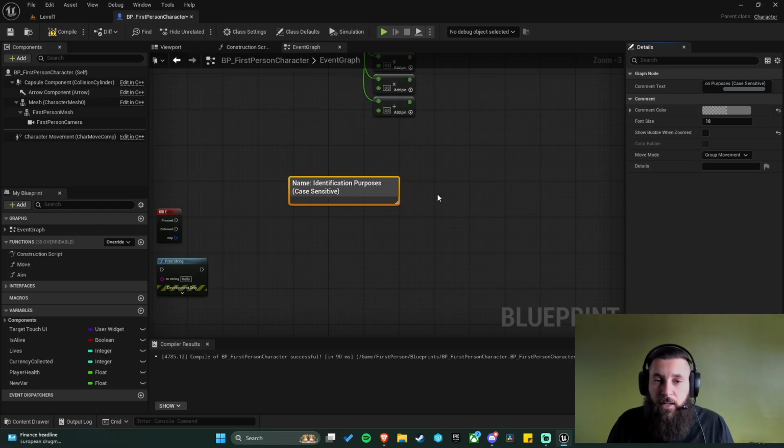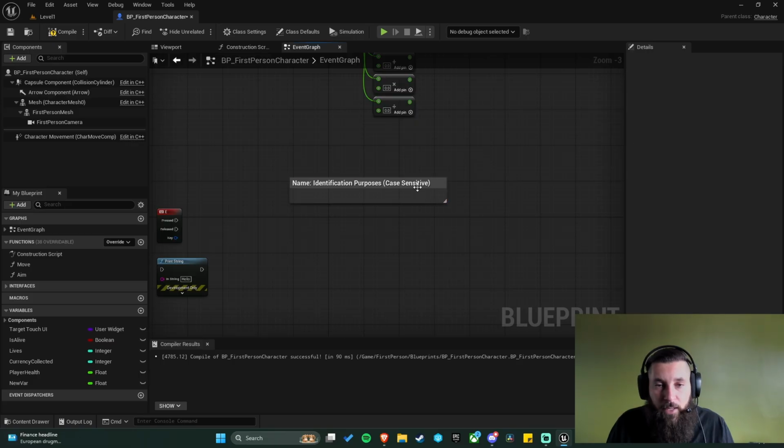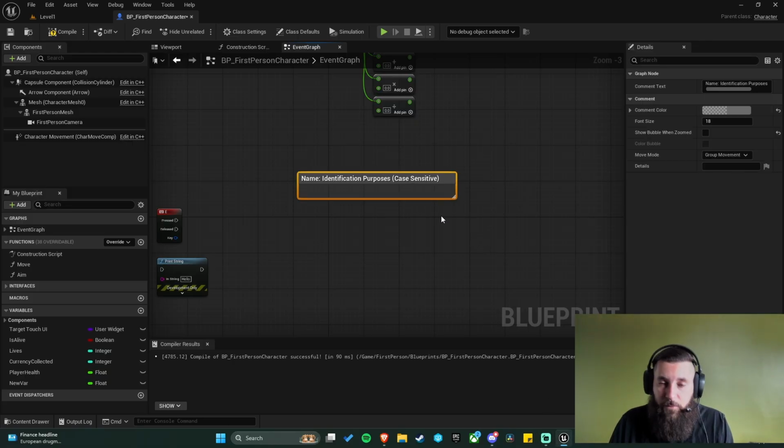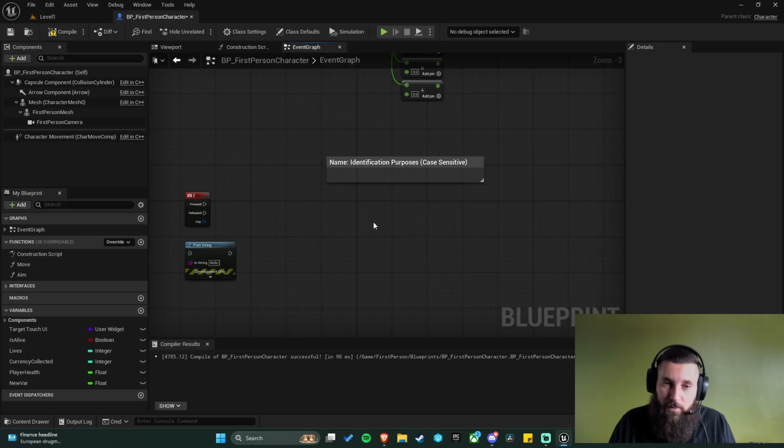So if I am looking for an item, right, and I'm like iron dagger, and I don't put a space between my search, but the item has a space, it's not going to find it. If I do iron dagger, like D is lowercase on one instance, but it's capitalized on the other, that's another instance where that's not really going to work. So that's something that you have to keep in mind when checking these out. So yeah, names for identification purposes, case sensitive.